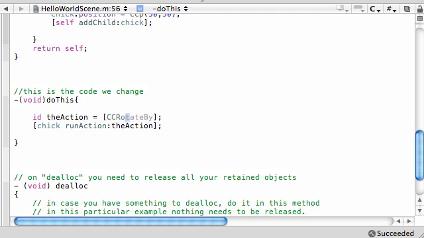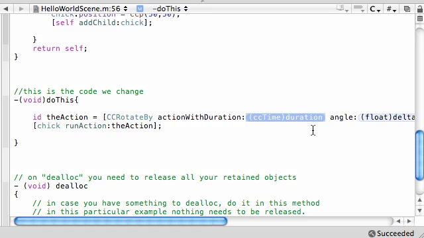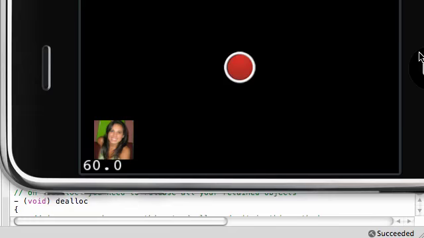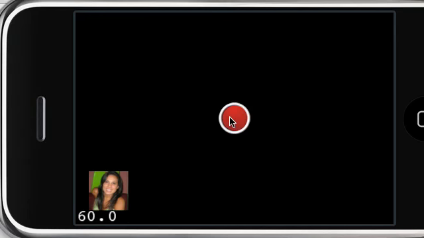CC rotate by, and let's bring up the parameters for this. And this of course rotates it, and just press by. Take 2 seconds long and rotate it by 120. Now let me run this, and remember, right now we're looking at the by action. So whenever we press the button, it rotates it by 120 degrees. Press it again, rotate it by another 120 degrees, press it again, rotate it by another 120 degrees, so it's 360 total.